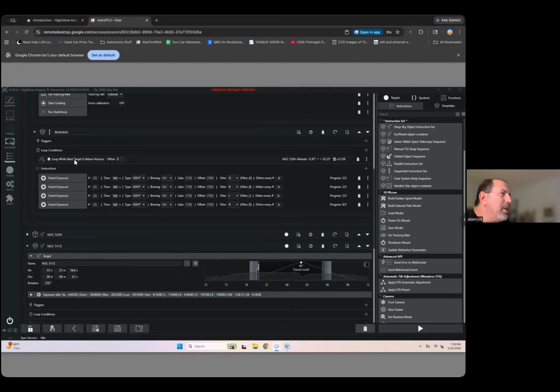So for example, I loop while the next target is below the horizon. Like I told you before, that's what our Arberculum does for me. It gives me this command, so I can just loop until whatever time. I don't have to know the time, it knows, and it will fill it in. It says it's at 12.94 degrees now, which is less than 35, so it's going to keep going until it gets above the required horizon, and then it'll move on to the next target.